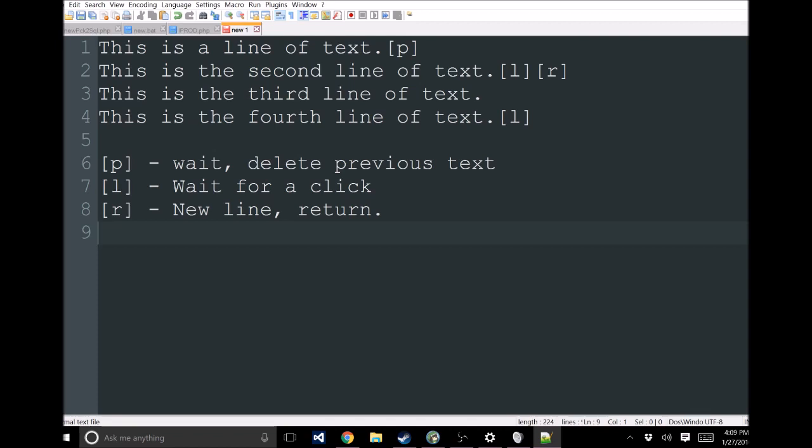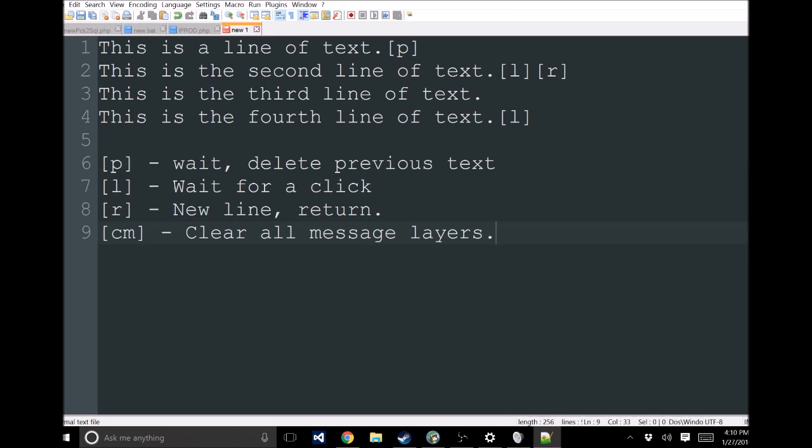So let's see. Oh, there's one more that I'm going to explain, and that's open bracket cm, close bracket. And what that does is clear all message layers. Now, I have not really messed with message layers all that much, but I do know that it basically clears macros, it clears any font, it just clears everything as far as I have tested it.